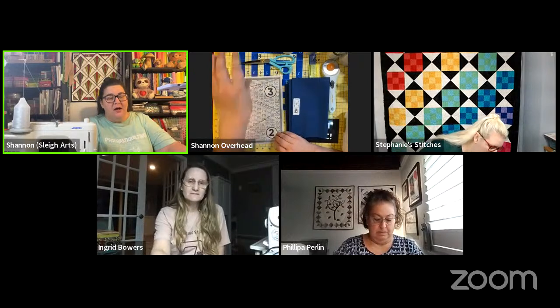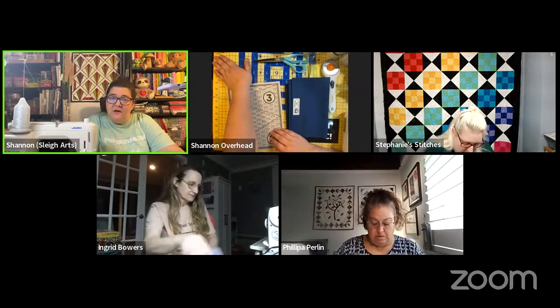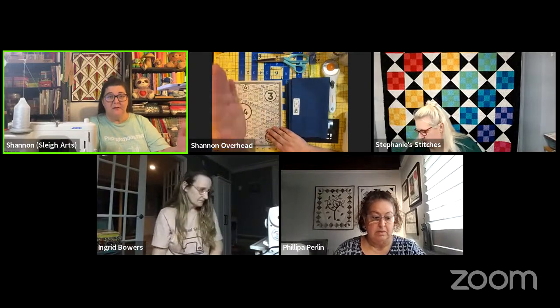That's the word. So, what I try to do with every block, with every piece that I'm using, it doesn't matter how big or small or how many pieces of fabric are in it, I always try to start with fabric number one. I'll cut fabric number one and place that to the side. Then I'll place fabric number two on top of fabric number one, then fabric number three. And for this one, it'll be fabric number four. So they're kind of backwards. And then when I'm done with all the cutting, I will flip those pieces back over.